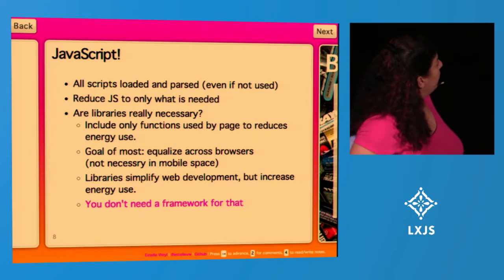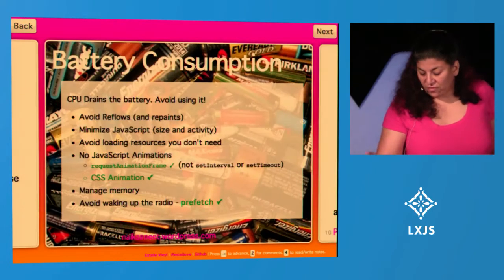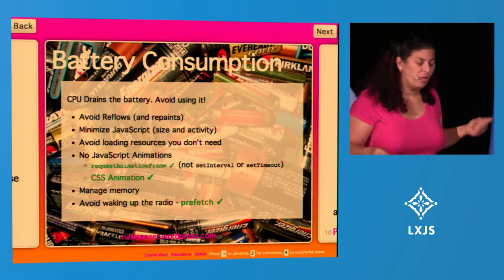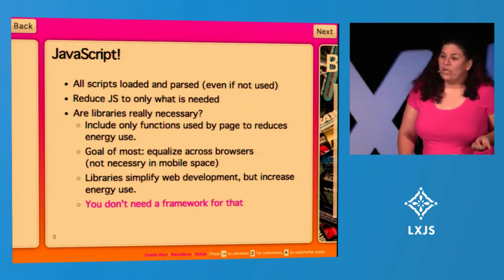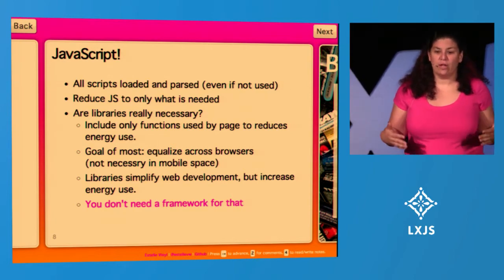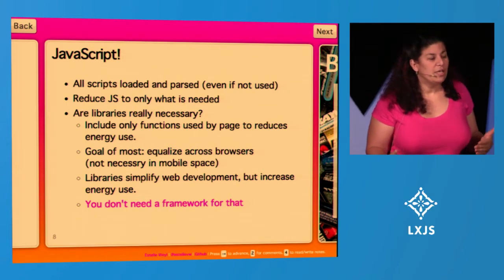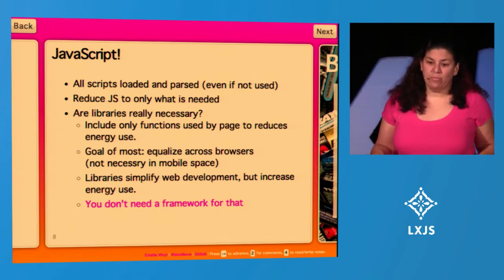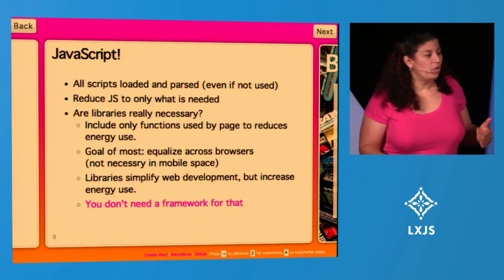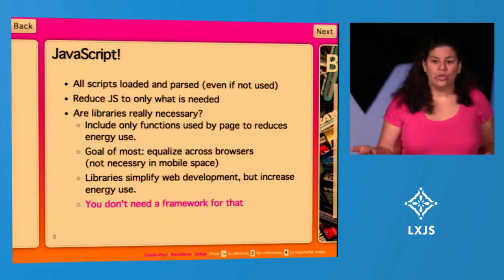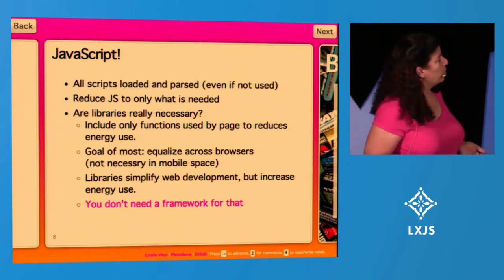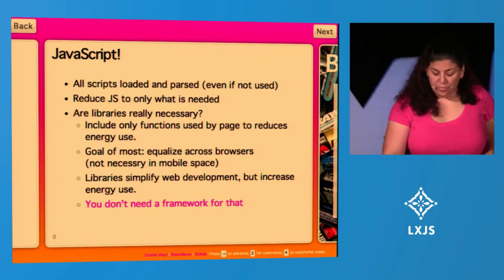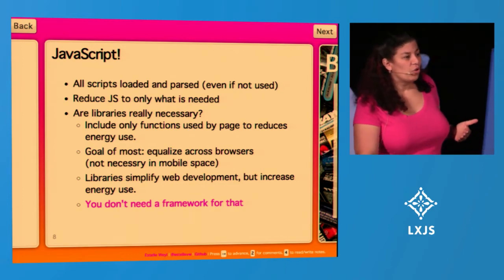So these are a few tips. Actually, these are the few tips. I'm not going to go over the previous slide, except for one thing on it, which is: don't include a library if you don't need to. That's including a lot of JavaScript and a lot of overhead that you might not need. If you just need to get an element by class name, or query on selectors, don't include jQuery. Just use document.querySelectorAll. It's supported everywhere except for Android 2.2 and lower. Think about using a framework before you actually implement it, because it is going to drain the battery.